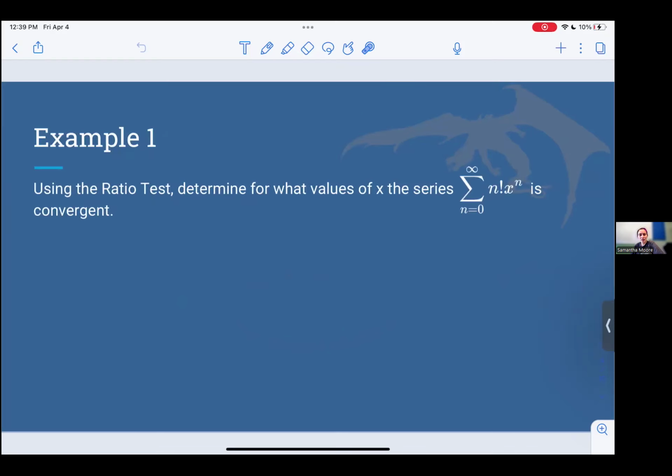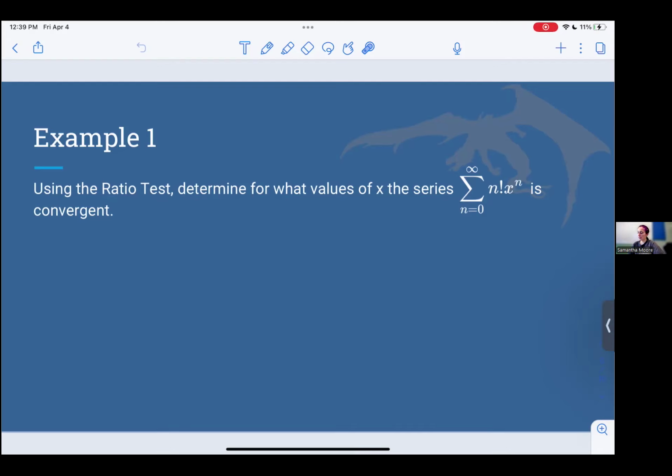Okay, so let's see an example where it's a little bit more complicated to determine the interval of convergence. And this problem tells us to use the ratio test. In general, that's almost always going to be the tool that you use, at least to figure out the main interval of convergence. We may need to use some other techniques for our endpoints, but I'll show that in an example too.